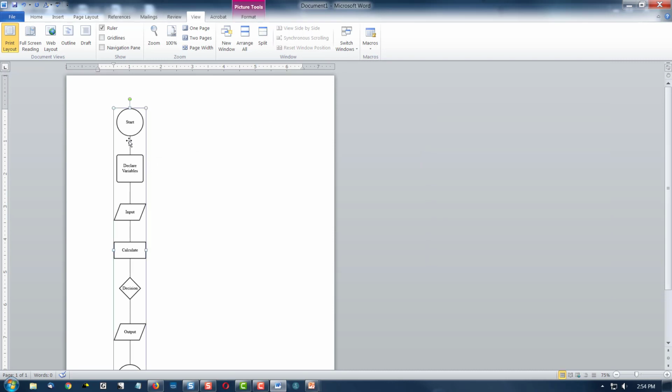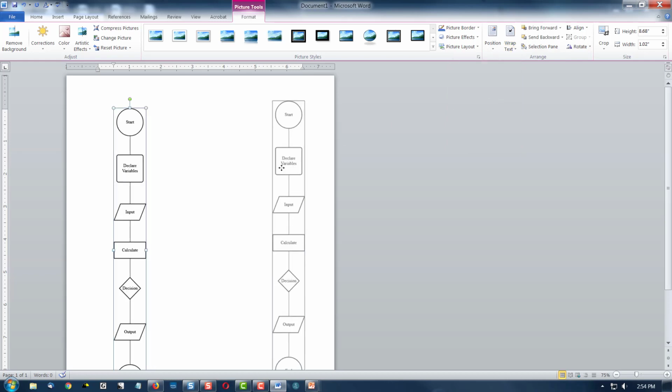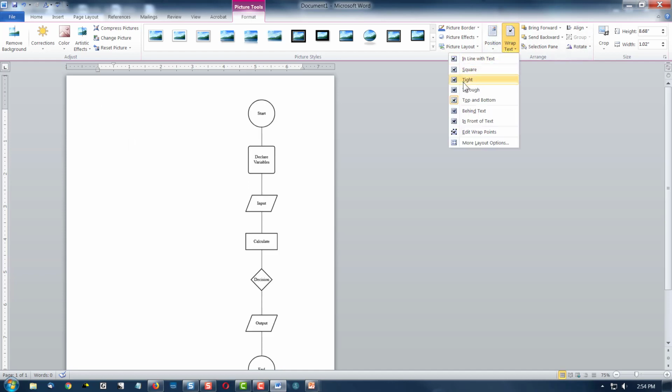And by the way, if you can't drag these around or do anything with them in Word, just double click it. Go up here to wrap text, say top and bottom or something, and then drag it over. You could allow text to be next to it. That's under wrap text, and you would decide, you know, whether you want text in front of it, behind it, square, or whatever, and it'll show you an example of what that looks like, okay?